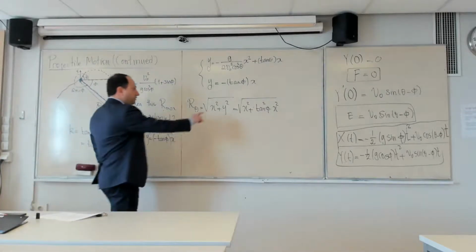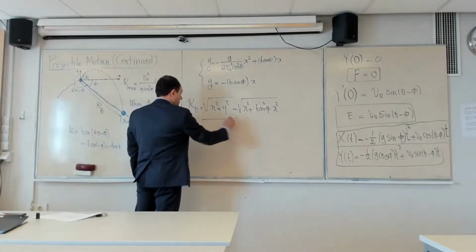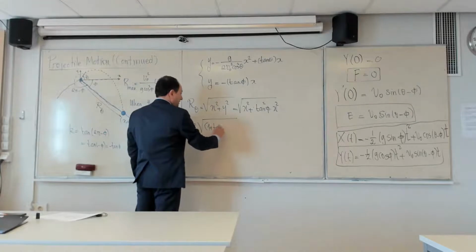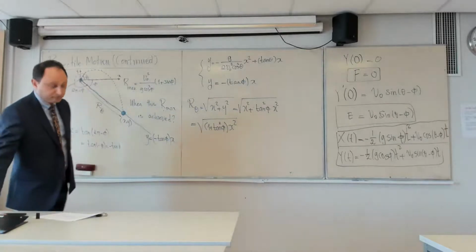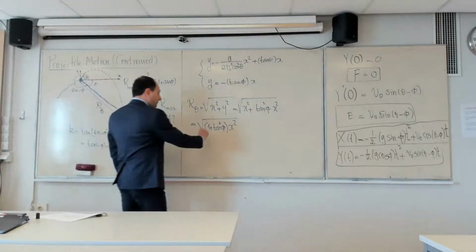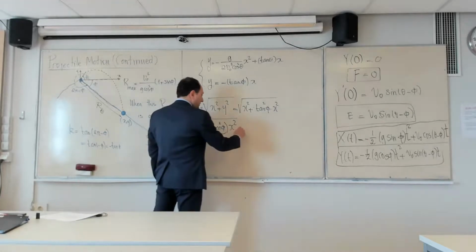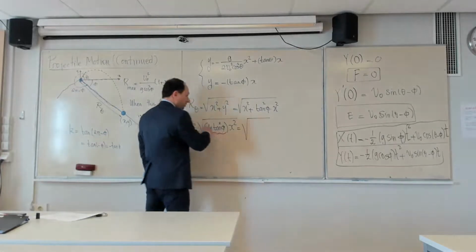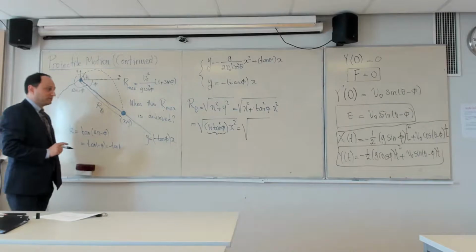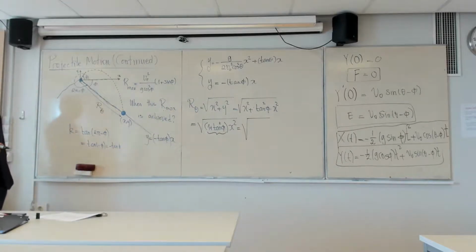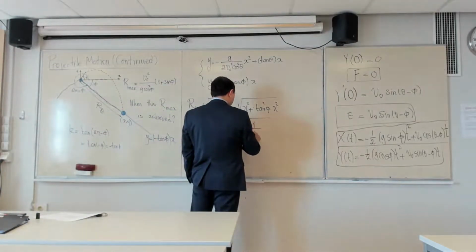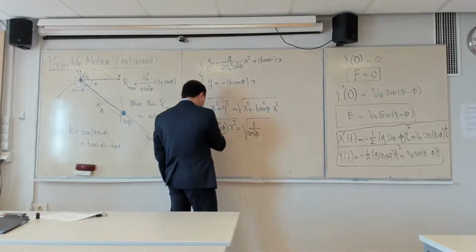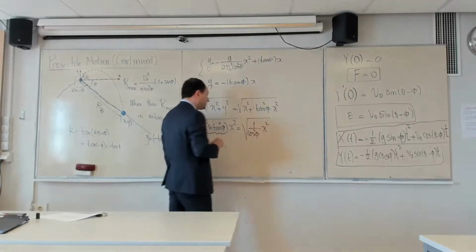And then, do you remember, I factor x squared out. So this becomes the square root of 1 plus tangent squared phi, times x squared. Yes? And then I told you this is a famous combination in trigonometry. Do you remember or not? So what is this combination? 1 plus tangent squared. Do you remember something about one over cosine squared? Exactly. Thank you. So you really need to remember the formulas. They are really useful.